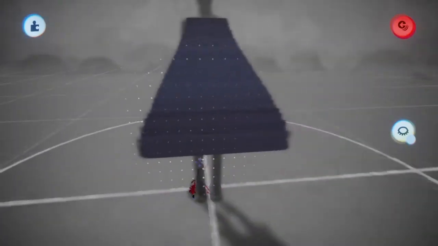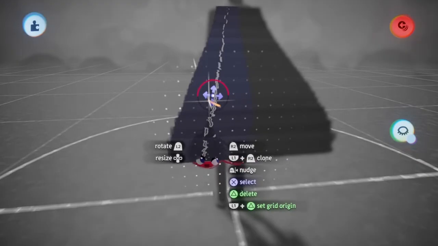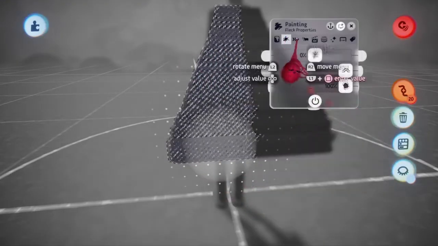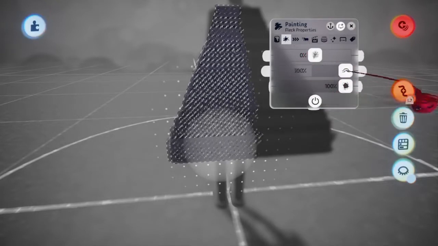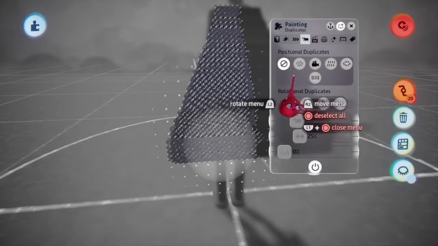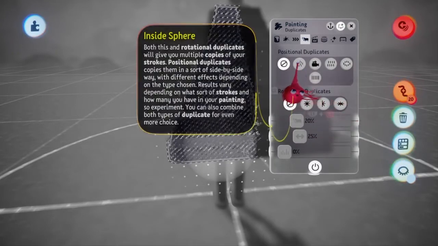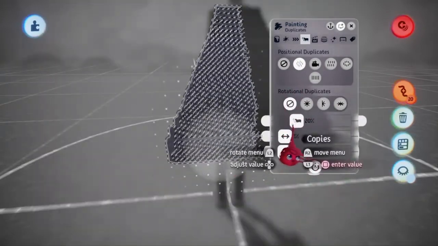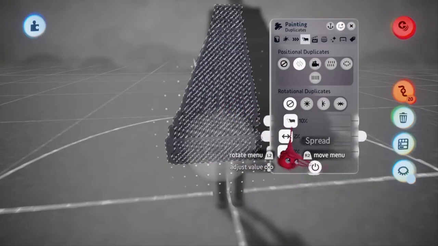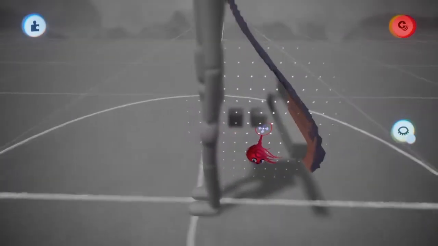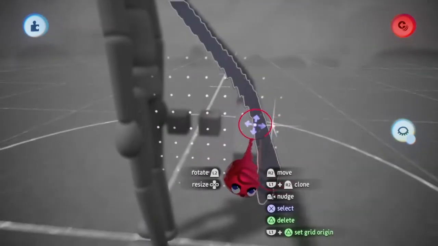And here's a little extra tip while we're in here. Let's get that all the way up. You can go into clones, and don't go too crazy with this because you can very easily accidentally hit your paint limit. But if you do positional duplicates and put the spread maybe down to like 2, even with like 10% copies or so and 2% spread, you've added a lot of thickness to your cloth.